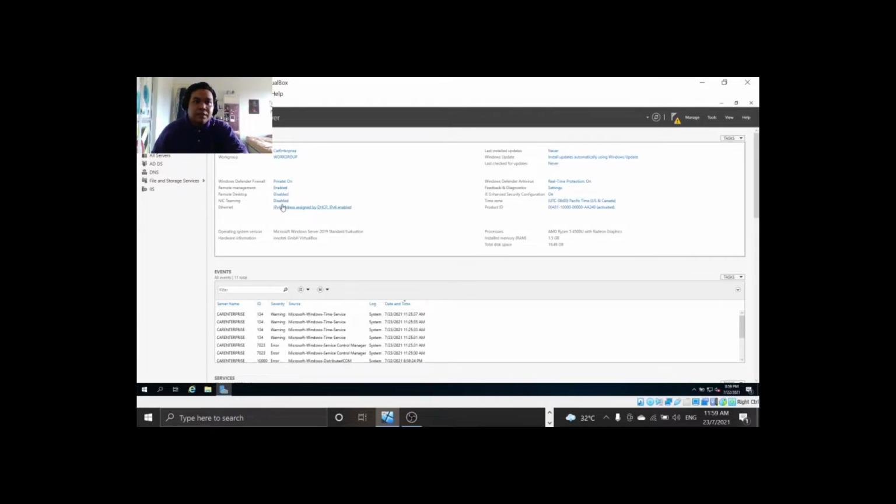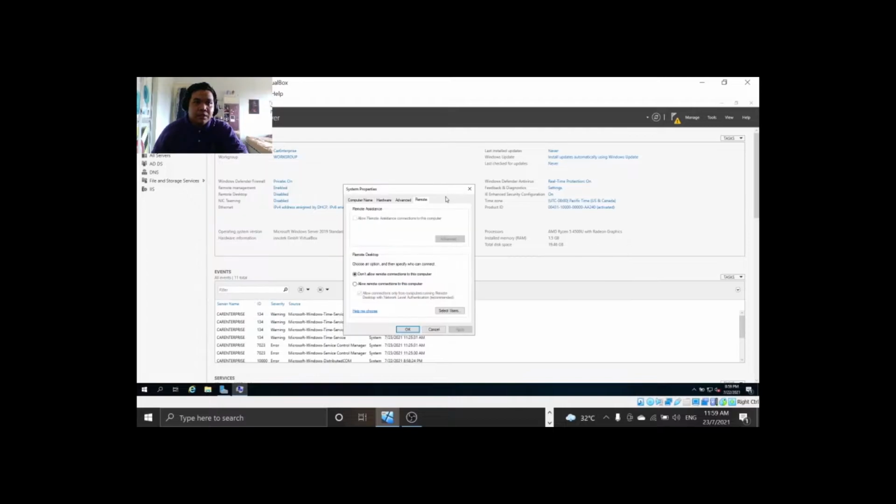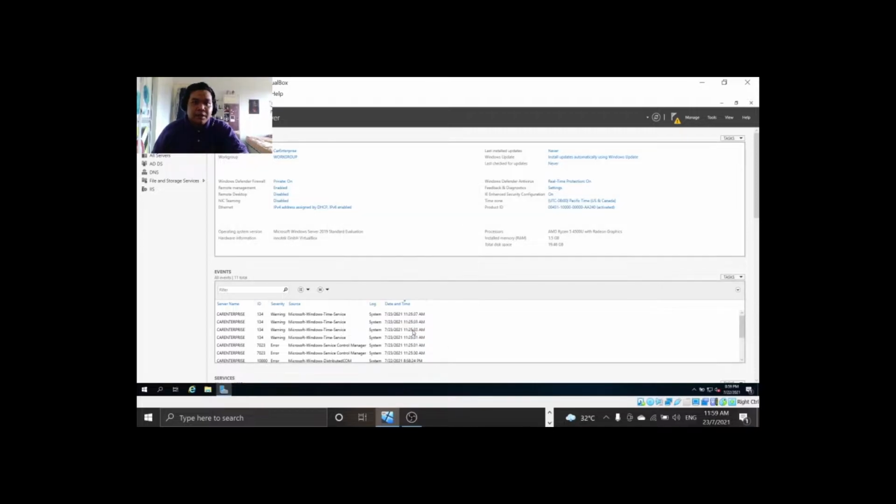And then we need to enable the remote desktop here. So we need to click allow remote connection, then click on OK, click on apply, and click on OK. Then we need to refresh the server manager, and then the remote desktop will be set to enabled.